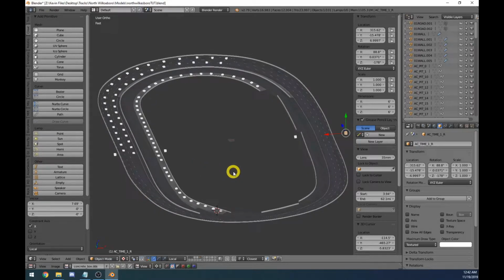And that's it. To get it in game, the basics that you need are one pit stall and one start stall. You do not technically need these timing points. Your lap time will just go into infinity and never stop. But the basic spawn points that are required are one pit stall and one start stall, and that's it. You do not need anything else. But yeah, it just shows you all the ones that I made for this track. So that's the basics of that, and then we'll move on.